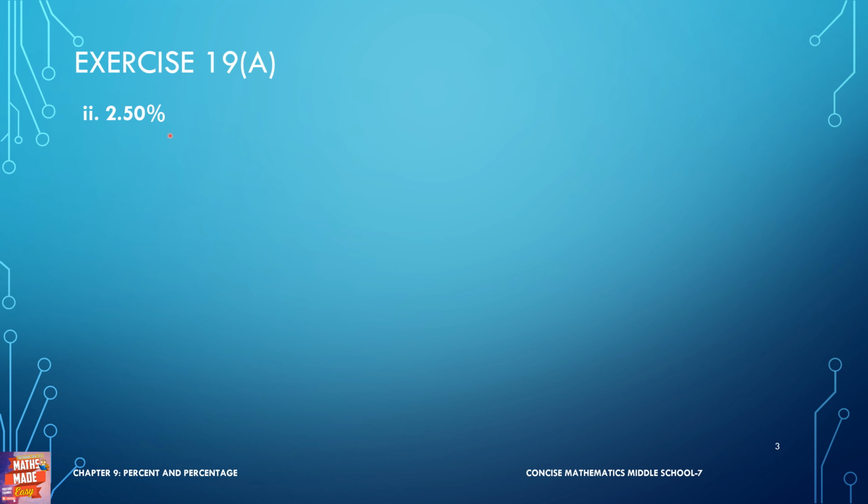2.50 percentage. Even here we are going to remove this percentage, so we need to divide it with 100. Now 2.50 divided by 100. I already said in a simple way to divide it with 100. For dividing, it will move on to the left side, that is this side. For multiplication, it will move on to the right side, right? Since we are dividing it, I'm going to move this point towards the left side.